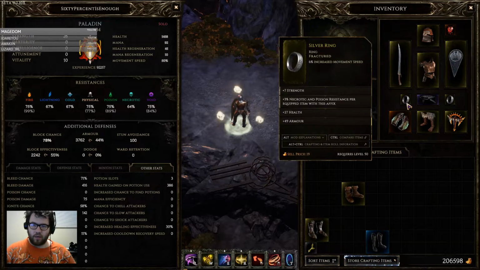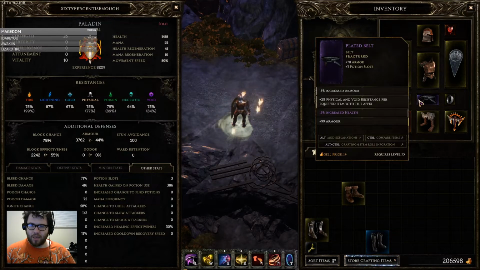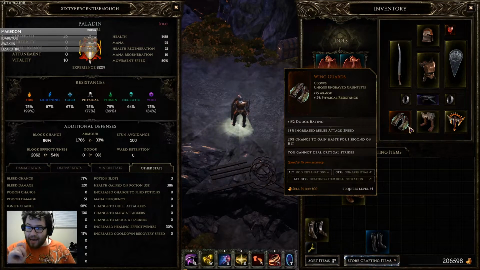Very, very strong. Ring, you want silver rings with strength, resistance, HP, resistance, strength, HP. This belt's pretty trash. I just had the tier 6 health, so I was like, why not? Then wing guards. These are not necessary for the build. Let me repeat: not necessary for the build, but it is very nice, and I would suggest you gamble a pair, but it's not necessary.